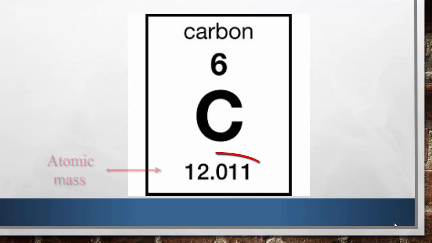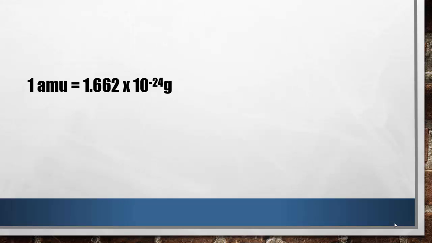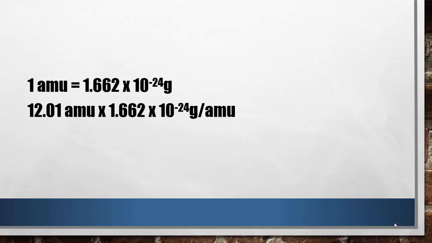And to this point, the unit for the atomic mass has been atomic mass units. Now, the atomic mass unit is not a real weight, it's actually normalized, because 1 AMU equals a really small number, 1.662 times 10 to the minus 24th grams. That's really, really small. So we say it's 1 AMU to make it easier. So a carbon atom that has a mass of 12.01 AMUs, if you multiply it by the mass of 1 AMU, you get just under 2 times 10 to the minus 23 grams. Still an unbelievably small number.